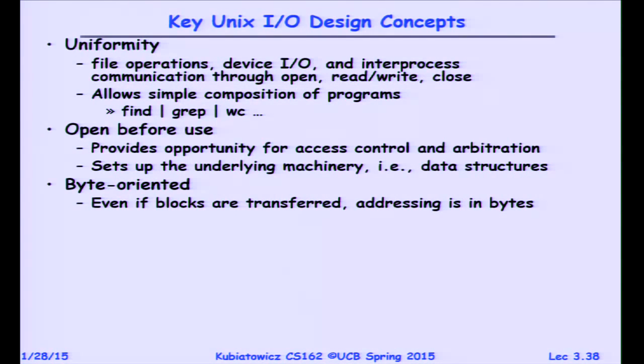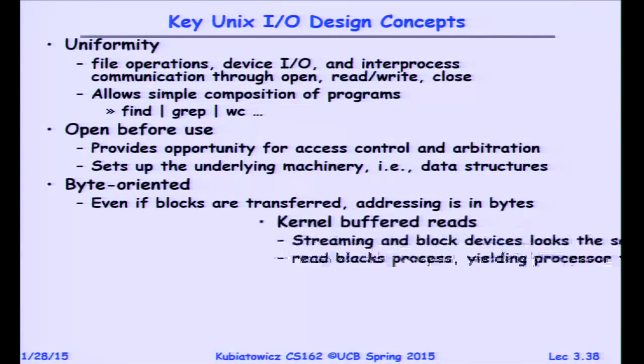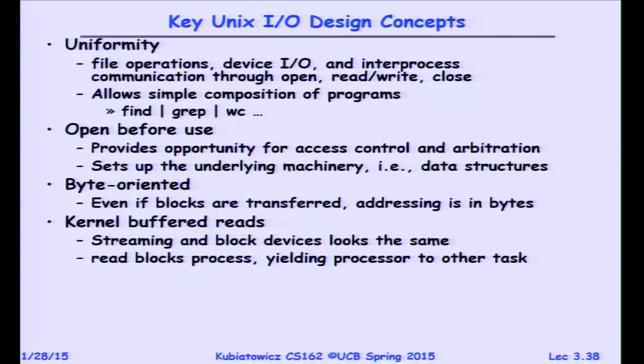So every time you read something off the disk drive, you get a big chunk of stuff, but the user program is reading and writing bytes, and they don't care because the interface is common. Okay, and we'll talk a lot more about this as we go. But the kernel buffers the reads up and gives you a streaming interface, so you get a stream of bytes no matter what you've got.